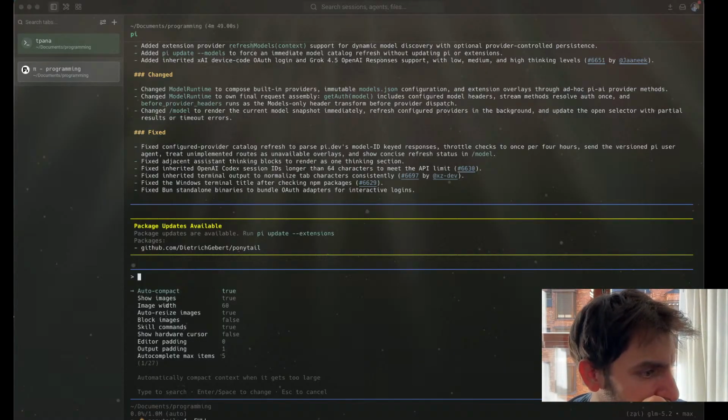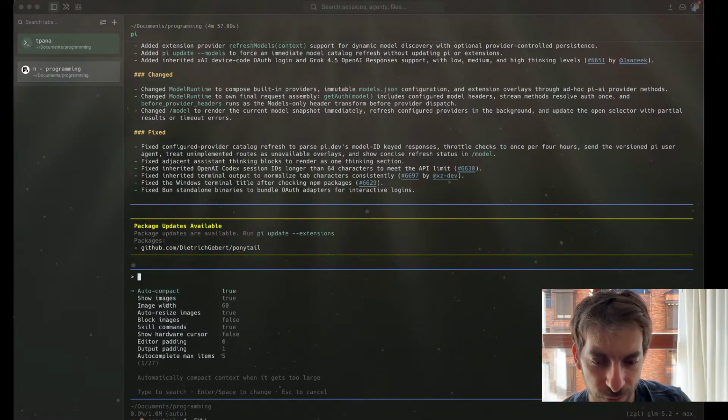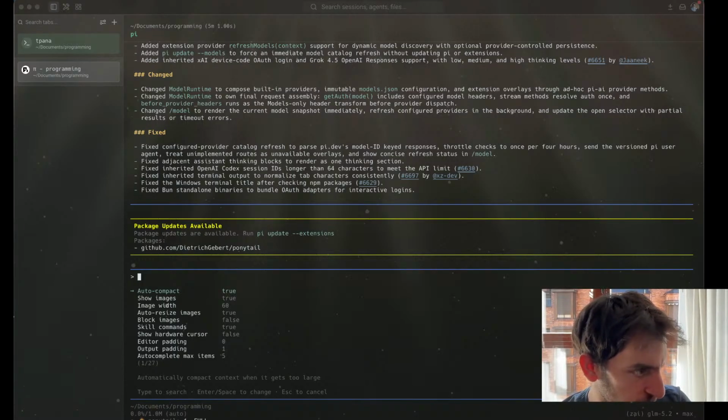And I'm gonna change the live stream name. It's gonna be Kimi K3 versus GLM 5.2 on different workloads, Agentic Tasks. Okay, save.